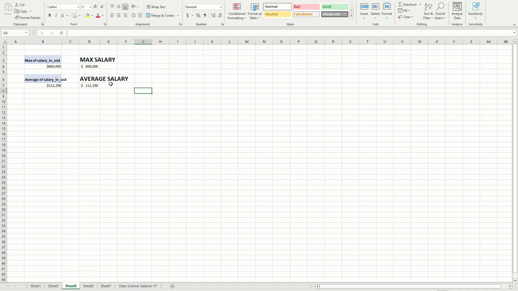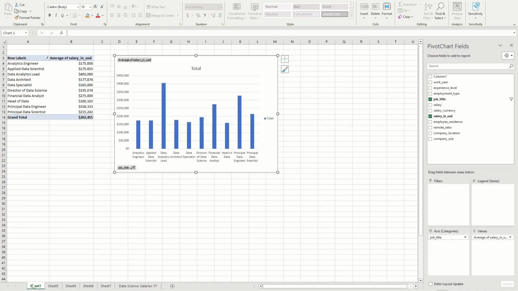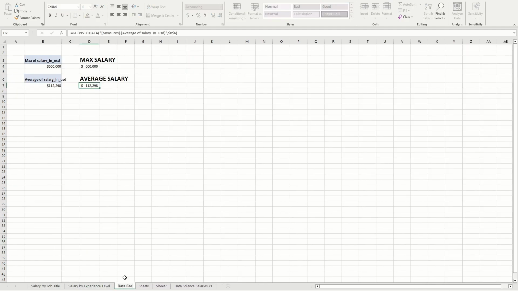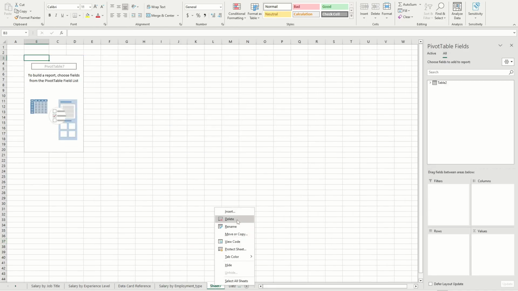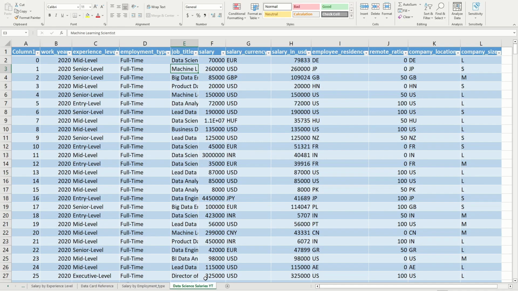styling the dashboard. But before I do that, I'm gonna clean up the Excel page a bit. I have a bunch of sheets, and I'm gonna start naming them to make it easier for me to navigate. Okay, and this one we didn't use, so I'm gonna delete that. And then I'll move the original data up here.